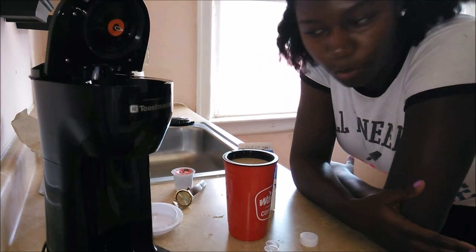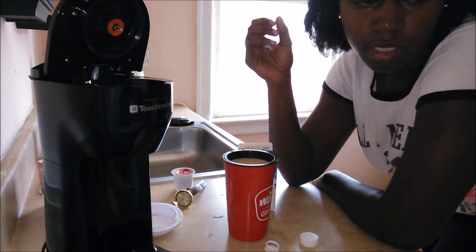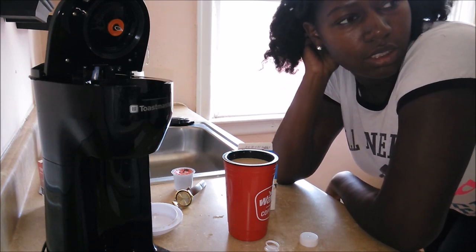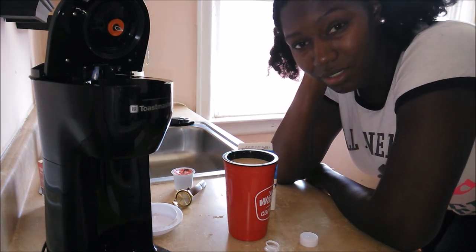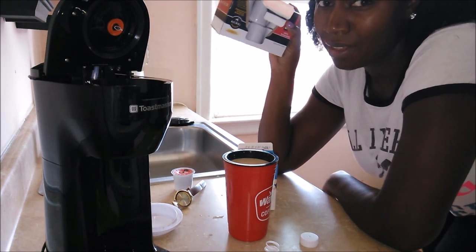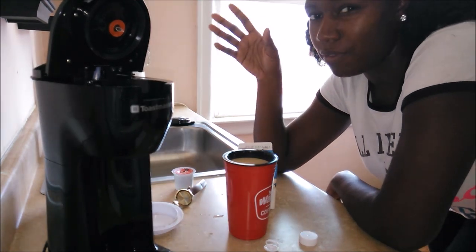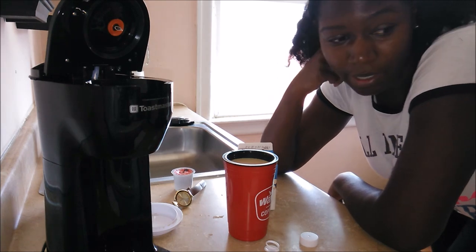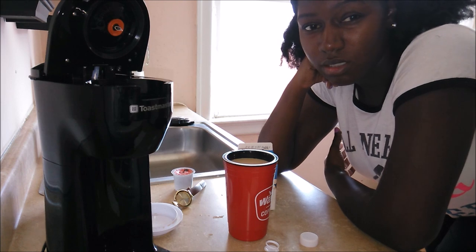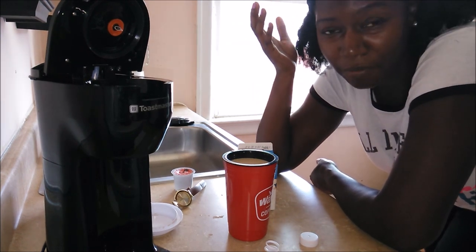I can't find my receipt for the actual K-cups, but the K-cups were $10. So that was 38 plus 2. So it's about $40 altogether. At the same time, I'm not gonna buy these anymore. This is my last pack of these. The bag of coffee itself is probably like around $5, which is half of that price. The creamer lasts me about a week. So that's like $2 a week. And that bag of coffee is probably going to last me forever.